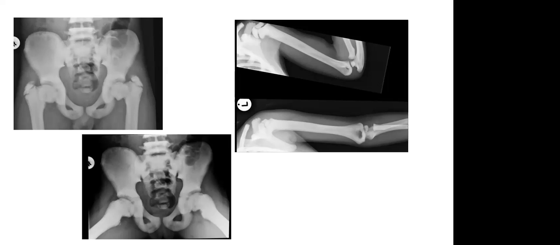So what I'm presenting, with multiple images, top left, is skeletally, I would say, immature patients with obvious coxa vara deformities of both proximal femurs. Appears like an inlet view with, I would say, generalized increased bone density, particularly like an osteopetrosis kind of picture. Going to the bottom views is just a frog leg lateral, on the top right is showing you the humerus. All these views show generalized increased bone density.